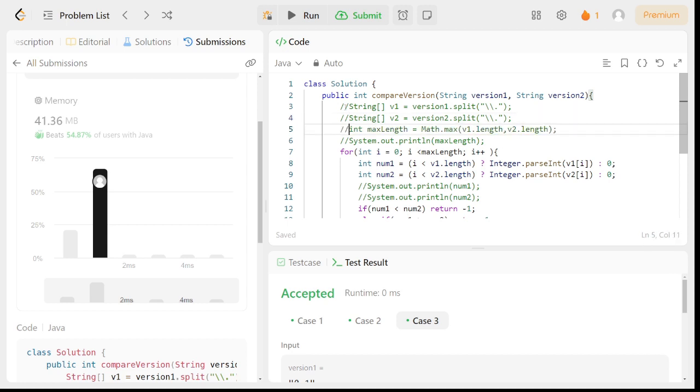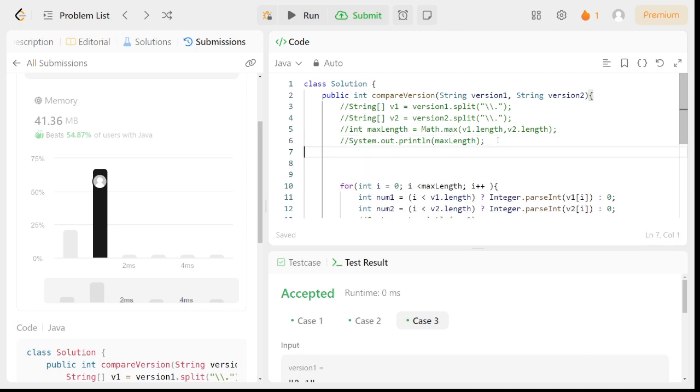Instead of doing our loop over an array approach, we do a two-pointer approach. So when I say two-pointer, what do I mean? What we can do is let's have an int i equals 0, j equals 0, and an int num1 equals version1.length. And this time, because we're doing it on the string itself, we have to use the parentheses rather than up here where it was on the array. And num2 equals version2.length.